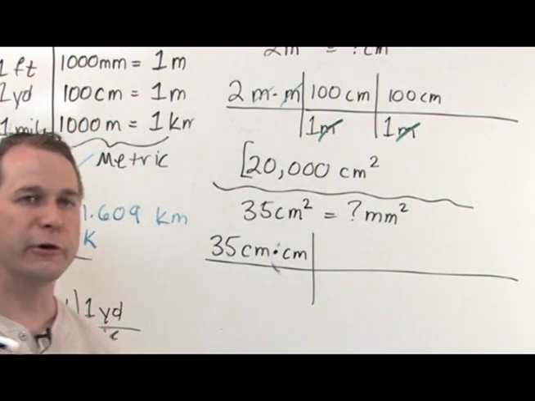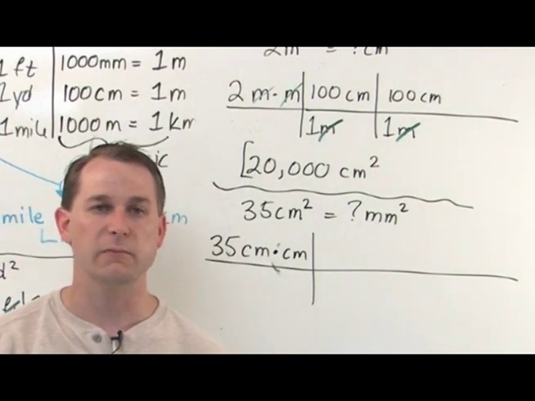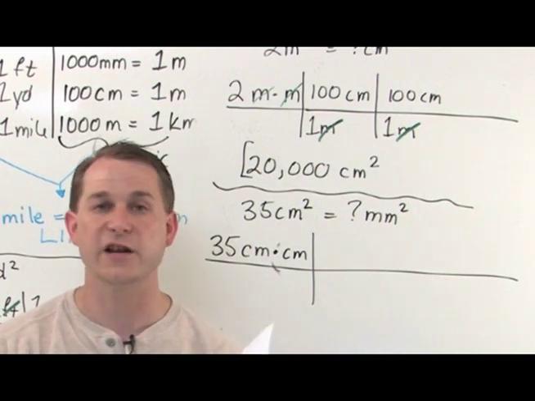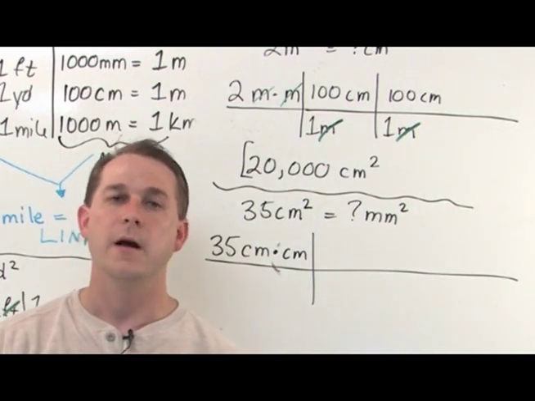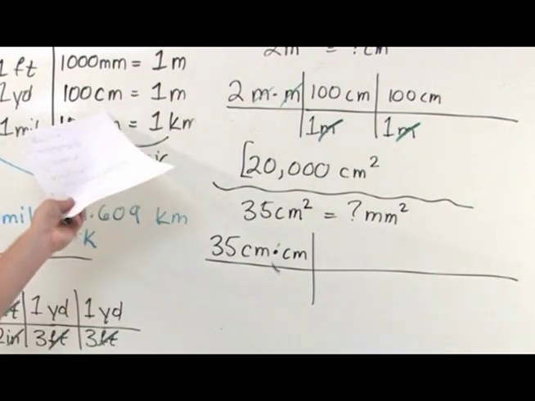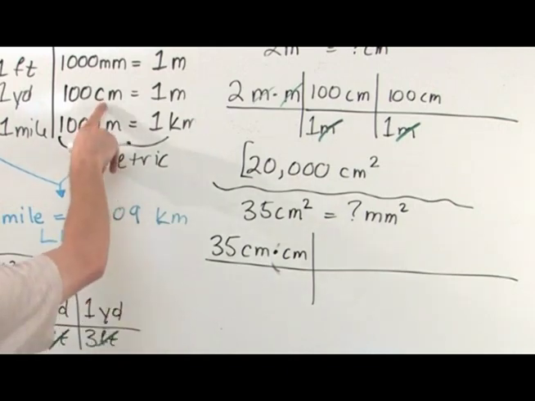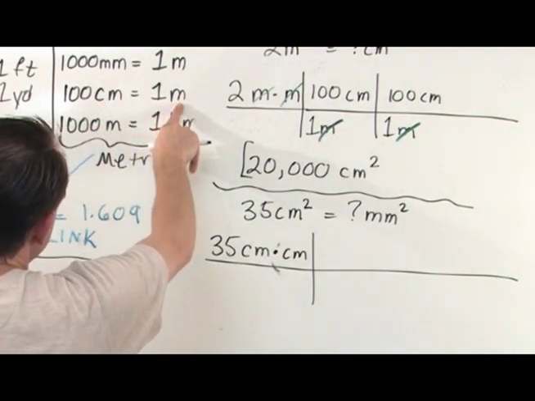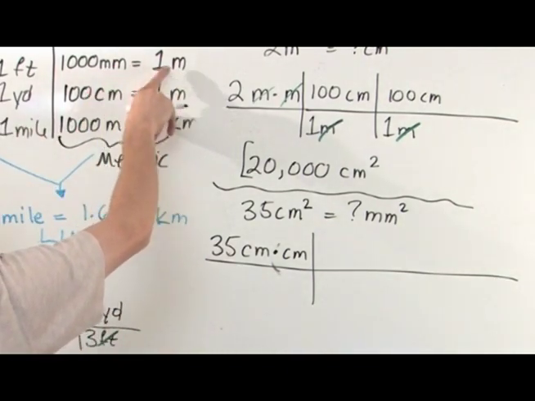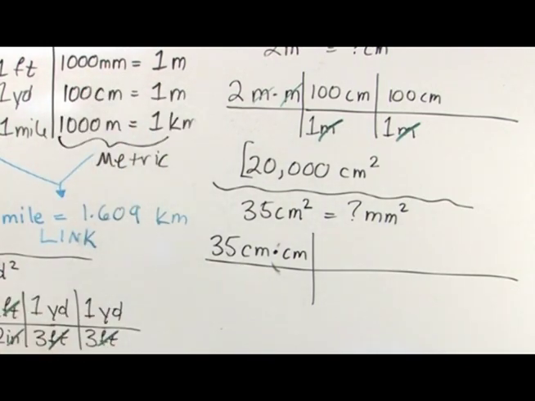Now, those of you that are very familiar with the metric system might already know how many millimeters are in a centimeter. I could use that number and put it in here and make it work. But just to teach you the power of the technique, even if I didn't know that, I can use what I have on the board to get there from here, because I know how many centimeters are in a meter, and I know how many meters correspond to how many millimeters, so I can blaze a path through the conversion factors I have on the board to get to the answer.